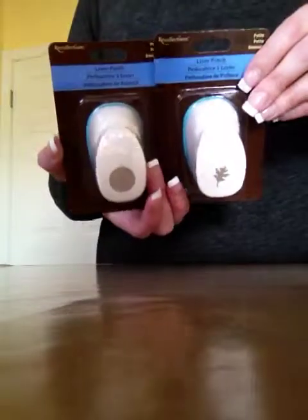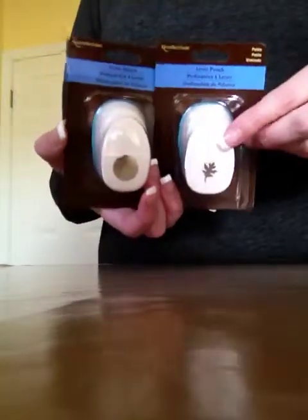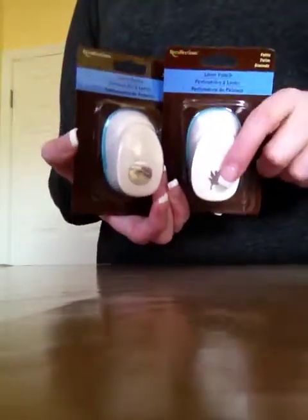And then these punches were $1.79, down from $3.99. They were 55% off. So I thought the leaf would look really cute. You can make wreaths out of it.